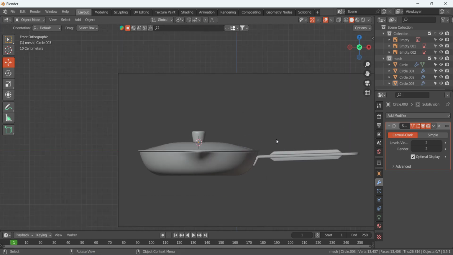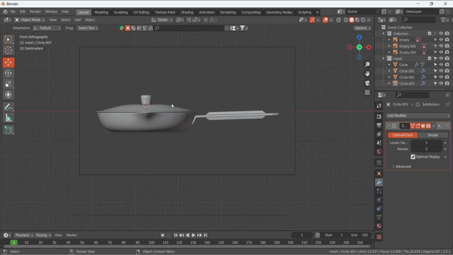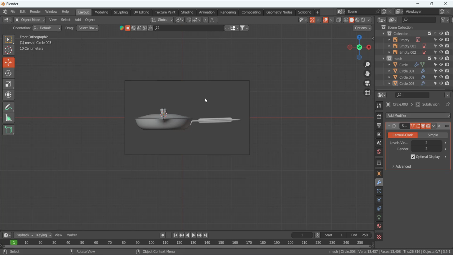Press 1 so you are in the front view, and don't just sit there and keep watching this tutorial. Just practice it, do the things by yourself. Watch for 1 minute or 2 minutes, then do the things in practical, so in that way you can learn it. Just sitting and watching will not give you the ideas. The practice is the main thing.